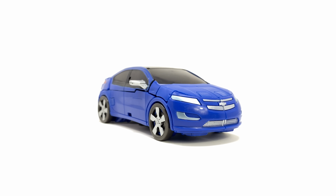It's great to actually get a proper Michael Bay Studio Series Deluxe figure, and I'm really looking forward to be able to show you guys the upcoming Studio Series Revenge of the Fallen Sideswipe in potentially the next review.